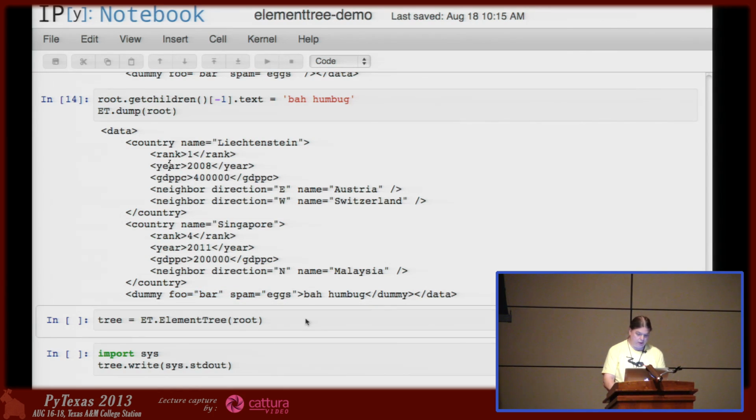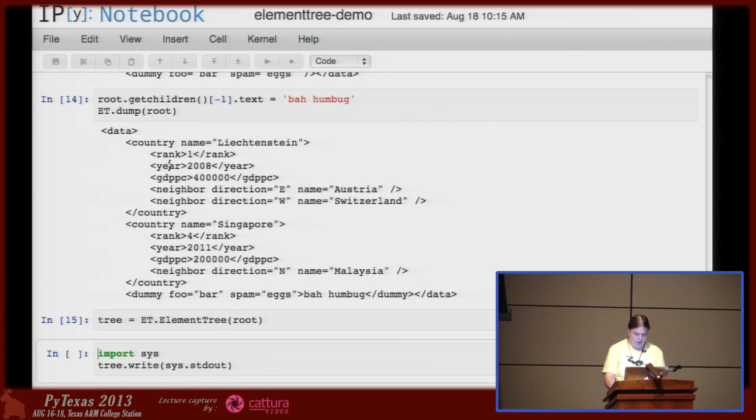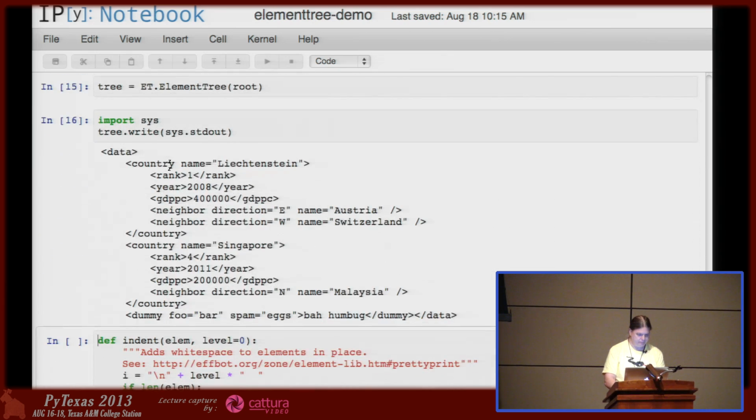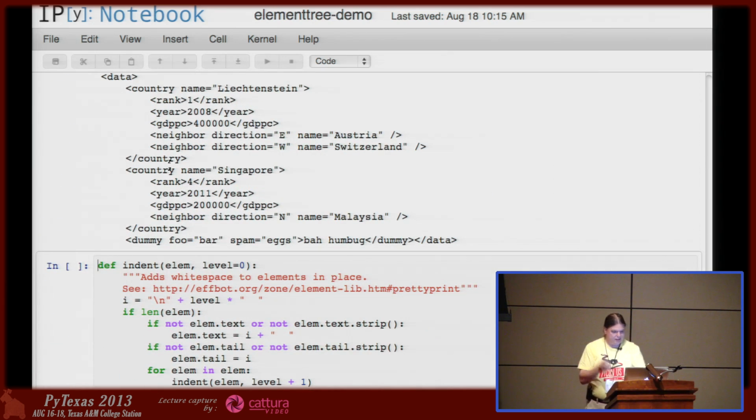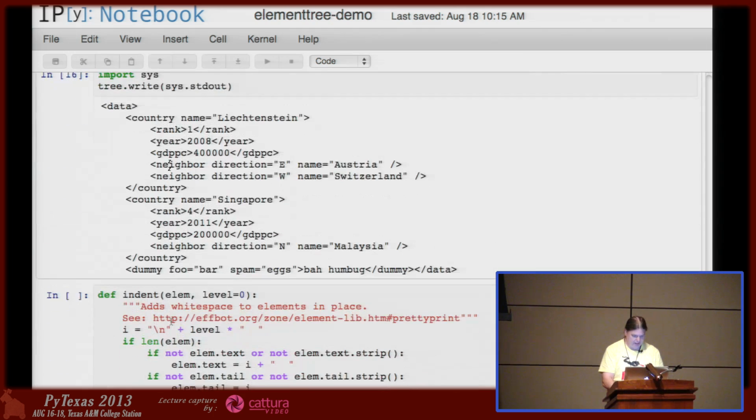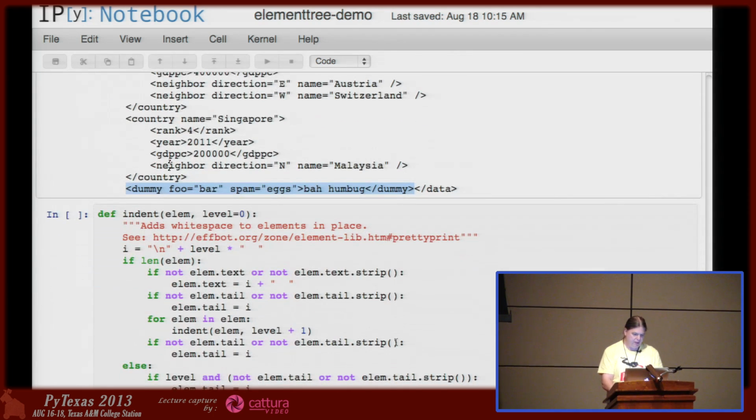So this is how you can convert an element to a tree, and that lets you do some things like call a write method. This is how you pretty print. So notice that we lost some indentation over here. That dummy element just kind of got slammed in there, not in a particularly nice way. The standard library doesn't fix that. And it's entirely up to you to either fix it or not worry about it or pass that on to some third-party tool like xmllint.